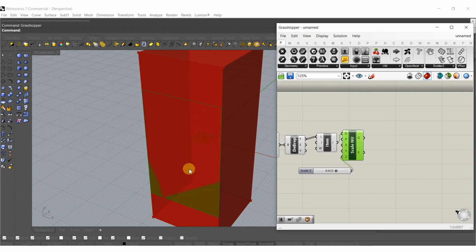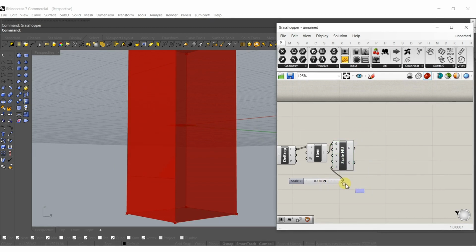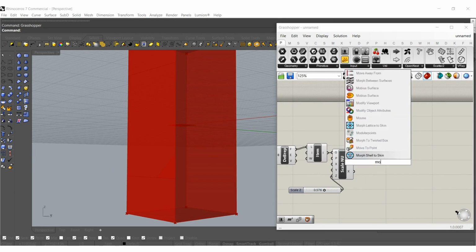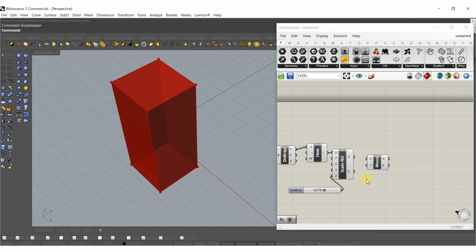Okay, looks pretty good. Okay, and I'm going to move it out just a bit. We'll type in negative, and I'm going to just type in 2 for now.